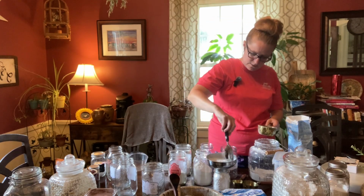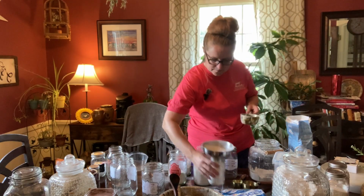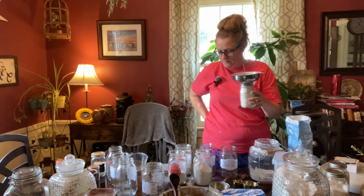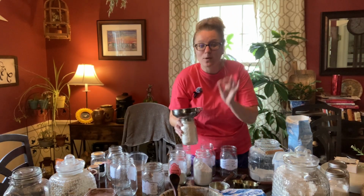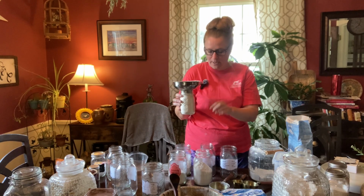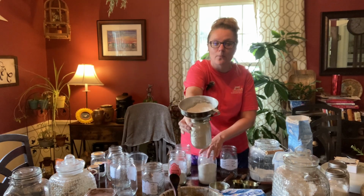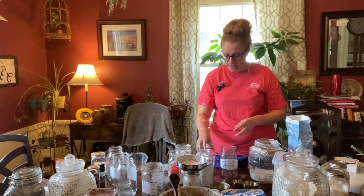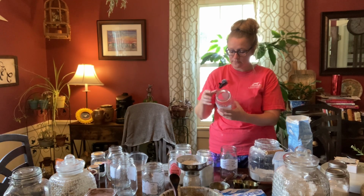And that jar is not big enough. Okay, we're only gonna make one spice cake mix, because the last recipe I had, I could fit it just in 1 pint jar. Clearly I am full and I'm overflowing. That's not this recipe. So we're only gonna do 1 spice cake at a time. So let's take some of that flour. We'll do some of that flour into the brownie mix.